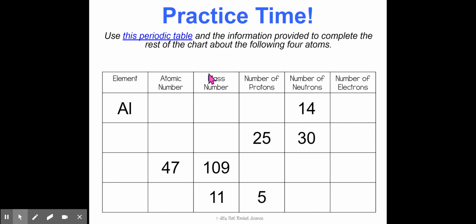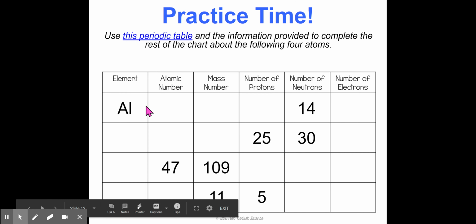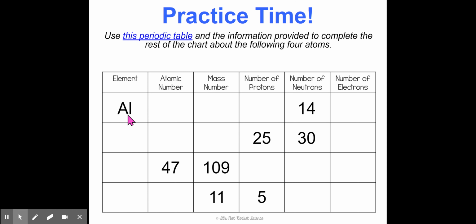All right, so in your guided notes, again, there's a chart, okay? You can use the periodic table at the beginning or the one that I attached for you. You're going to figure out these blanks. How? Let's start from aluminum. Hold on, I've got to pull up my periodic table too. All right, folks, I put up my periodic table. You can do so. Let's do this.